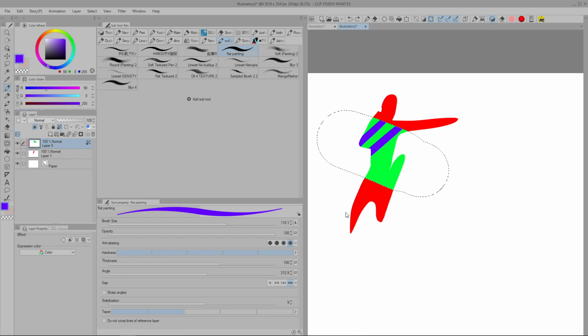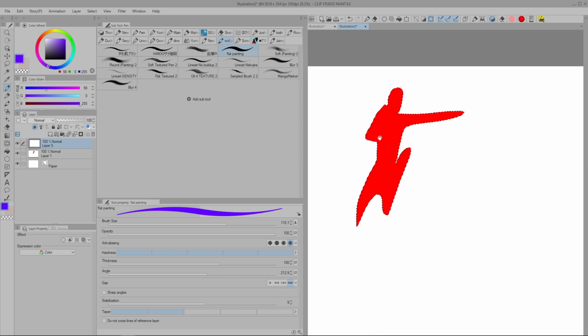But the other one is layer folders. So let's make a folder. What I'm gonna do is control click on this layer here, on layer 1, and that creates a selection from the pixels on that layer.